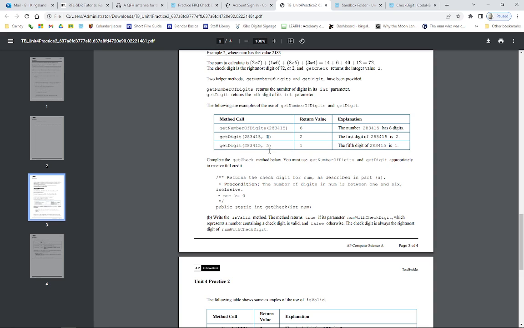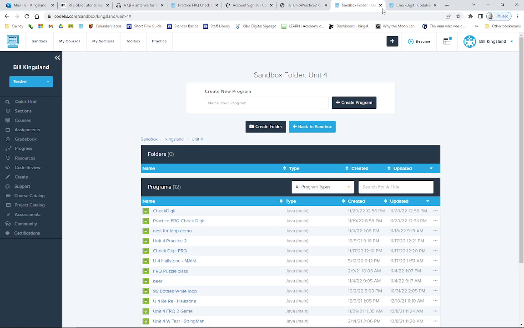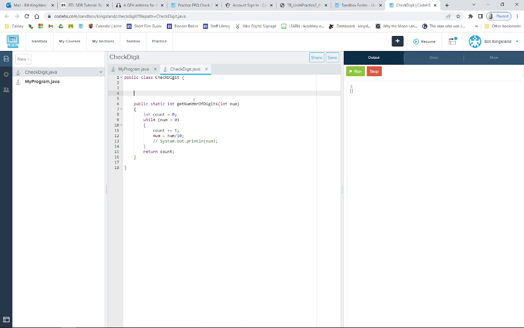Well, let's go through and kind of pseudocode this out loud. What would be the steps to get a digit here? So what we need to do is first of all know how many digits we have in total, and we've got the getNumberOfDigits method, which we can use for that. And then we would iterate through once for every digit, and what we would do is divide by 10 until we've reached the number of digits asked for. Actually, the reverse of that. Okay, so let me try and explain this as we actually solve it. I don't know, maybe that'll be a little more clear. It's actually not as complicated as I'm making it sound here.